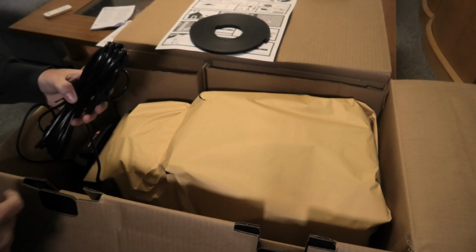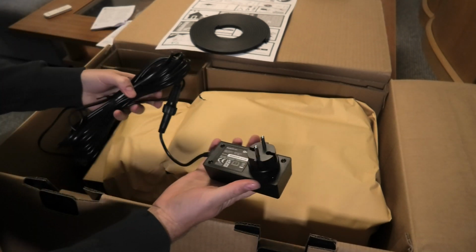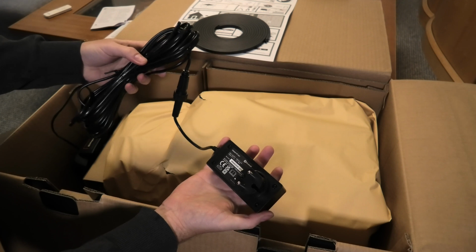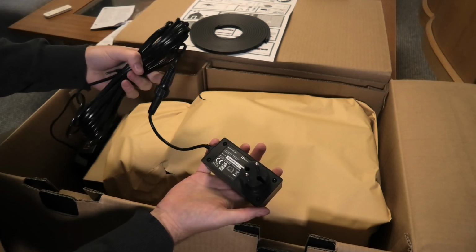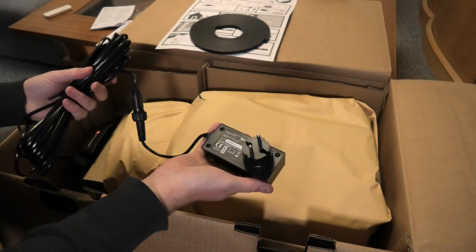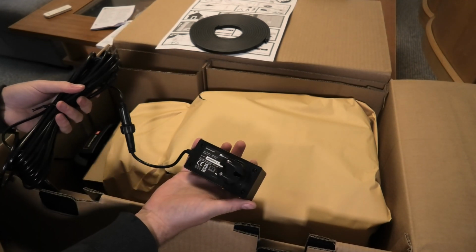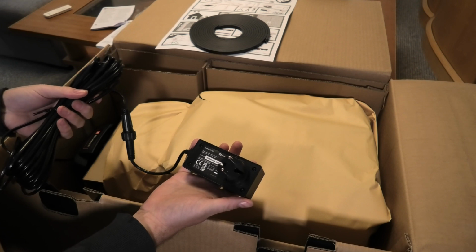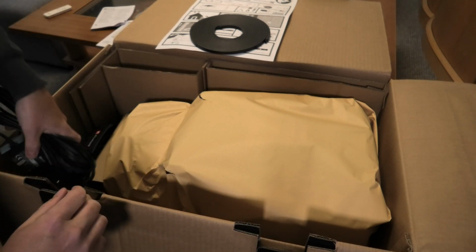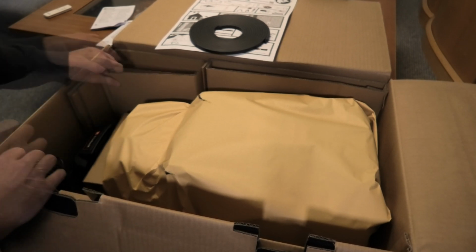Cardboard. We have a very long charging cable to it. Very nice, 24 volts. That sounds good. It's kind of a beefy charger for it. 1.5 amp, meaning that with a 3 amp hour battery, this thing would be able to charge up in like 2 hours.